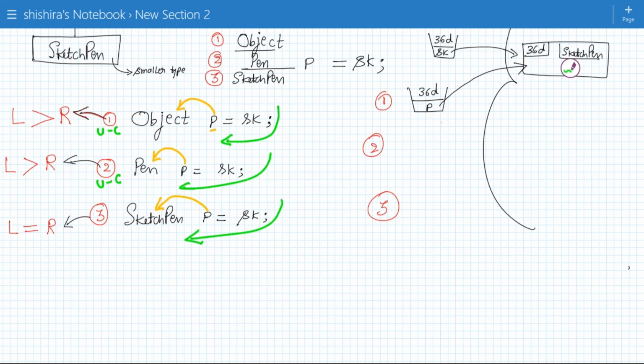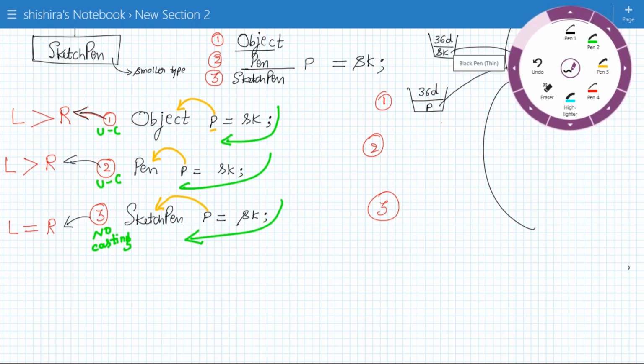The data type is changed from sketch pen to pen. But here I'm not changing any data type from sketch pen to anything else. Rather, it is the same in both. Hence, it is called no casting. Now again, don't ask me, sir, upcasting or downcasting. It is not casting only, but these two are considered upcasting.